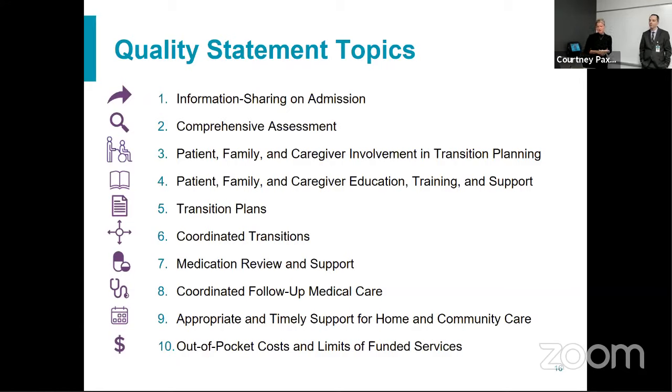In terms of the first one, information sharing on admission, when a person is admitted to the hospital, the hospital will share information with the primary care team and home care community providers, as well as any relevant specialist physicians, soon after admission, using real-time communication. I think there was a lot of talk about getting rid of the fax. It still exists, but we could talk about that for a long time. Then the providers in the community and primary care are to transfer relevant information about that patient back, so that it is part of the plan moving forward. This was debated quite a bit, including whether to put a time frame on it. In the end, it's real time: as fast as possible, get that information exchange going as soon as possible.